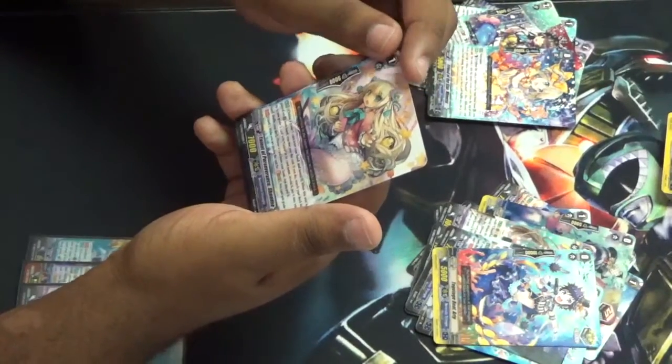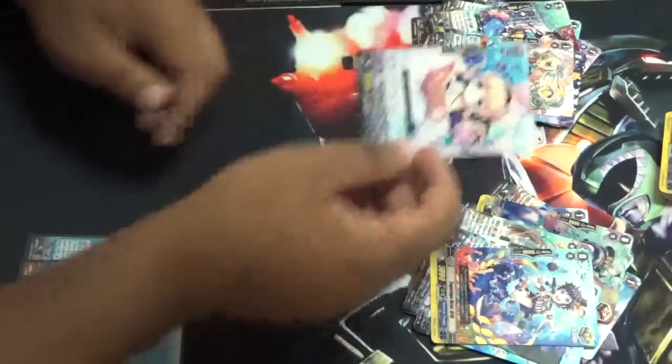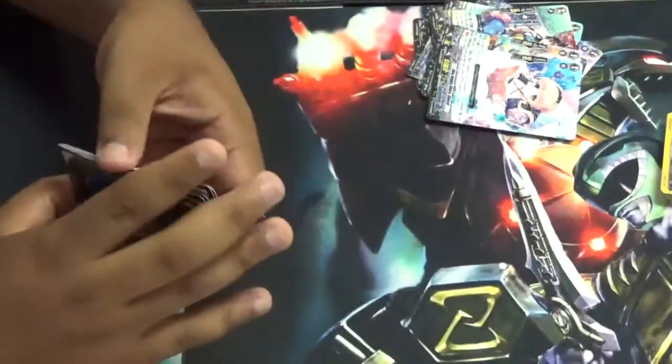Oh, we have our Strife Fodder. Yes. Another reprint. And we have a Shirley. Cheryl. Shirley! Her new name is Shirley. Her name's Cheryl. Nice.